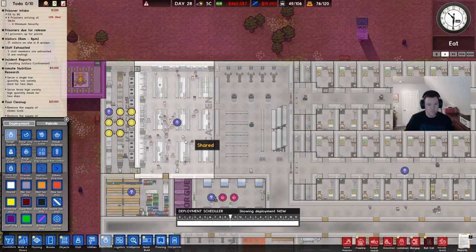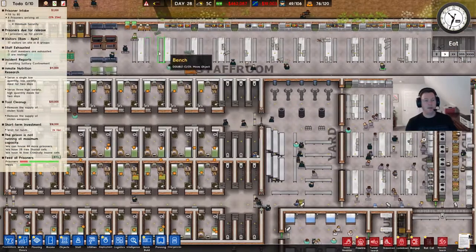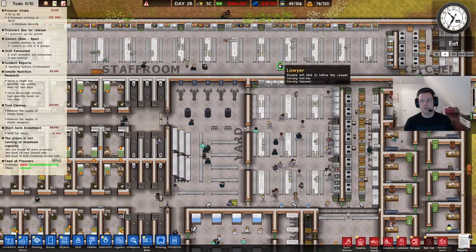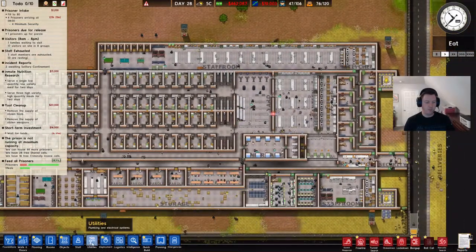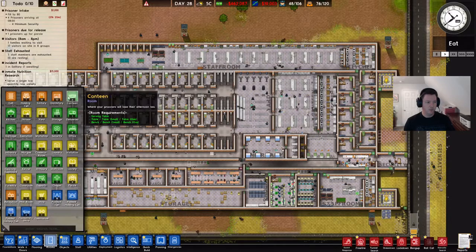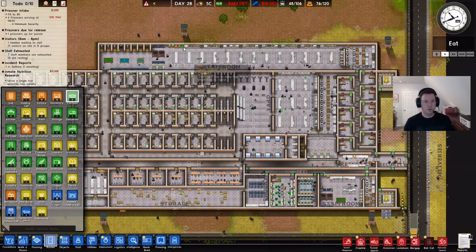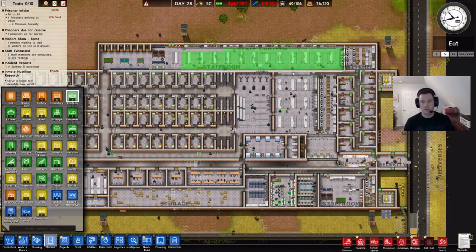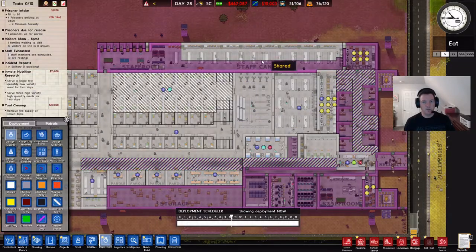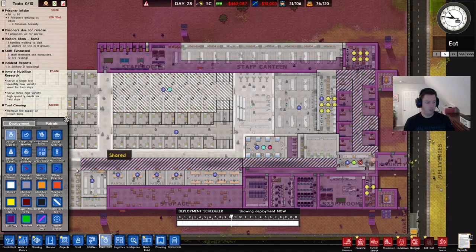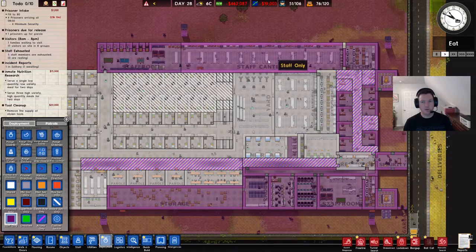Let's see what else we got. Oh, for a staff canteen, so like this is a staff room, and now if my staff is going to come here and eat, those meals are actually, so if I were to go like this, hang on a second. So like this could be my staff room over here. If I went like this and made this a canteen, but it's designated as staff only, why? Okay, so we've got staff only up here, right? And this is a staff canteen.